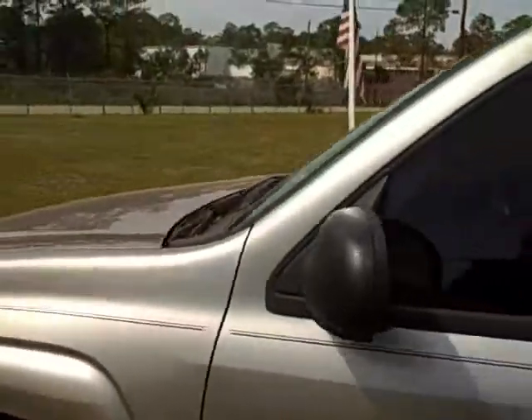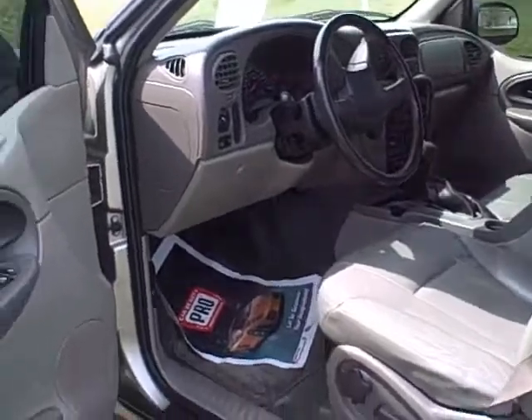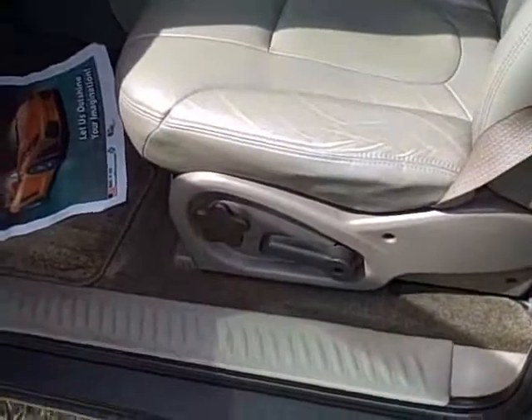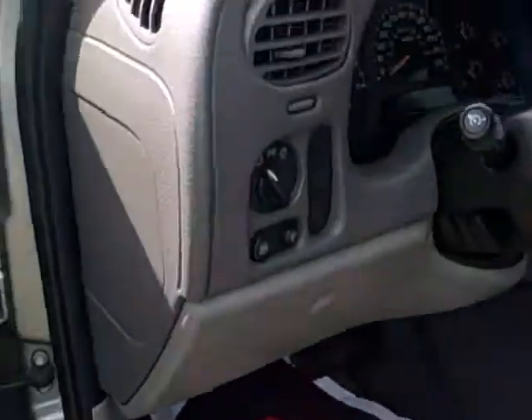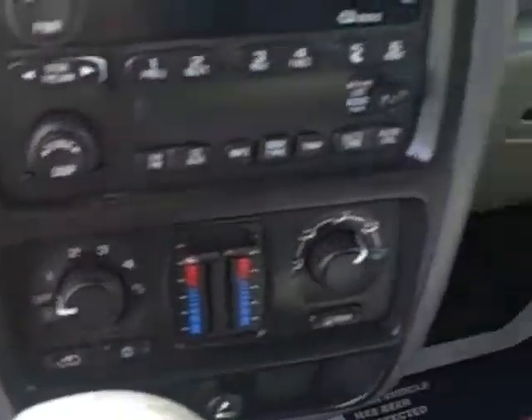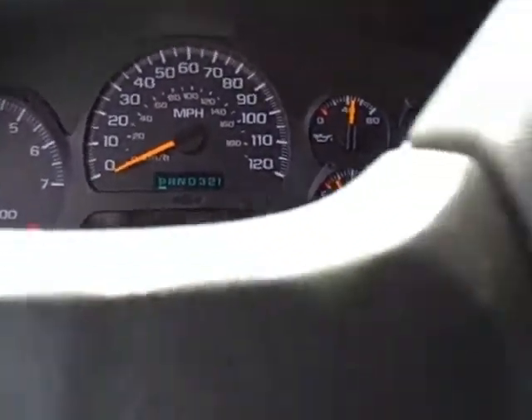Really nice vehicle, really nice shape — no scratches, no dings. The interior has auto express-down feature for both the driver and passenger. You've got lumbar support on the driver's side, cruise control right over here, and a Sirius radio. There are separate driver and passenger AC systems. It starts right up — 118,336 miles.